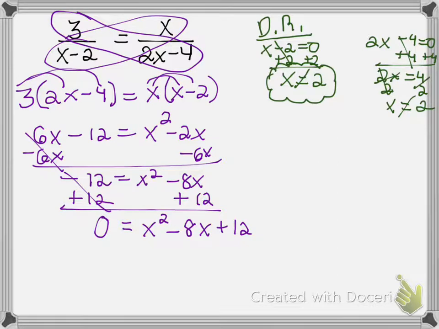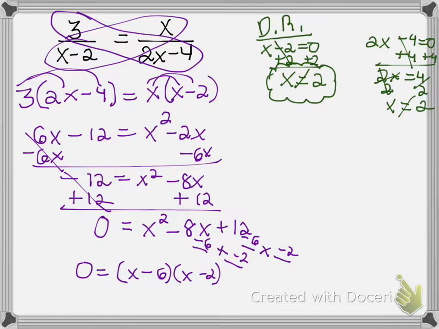And you will not add the negative 8 and 12 because they're not like terms. The negative 8 has an x and the 12 does not. So now that you see I have a trinomial, I'm going to go ahead and factor it. What multiplies to give you 12 but adds to equal negative 8? Yep. It is negative 6 and negative 2. So when I write that out in factor form, it's going to say x minus 6, x minus 2.